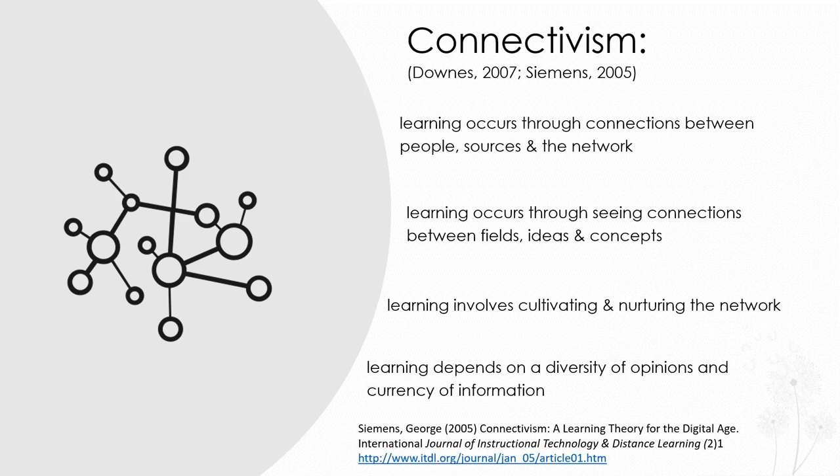Connectivism takes this networked understanding of learning and applies the idea that knowledge rests across multiple nodes within flexible and open networks. Rather than focus on the individual's interactions, connectivism seeks to explain how the construction of connections allows knowledge to flow through networks. Connectivist learning is considered to be the active process of creating connections between nodes and seeing patterns across connections. Cultivating our connections and developing a diverse network means we are more likely to consider the widest range of opinions and the most up-to-date information. In connectivism, it is not about what we know, but our capacity to make connections and learn through these connections, that is important.